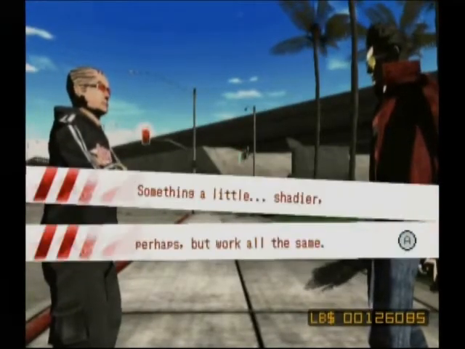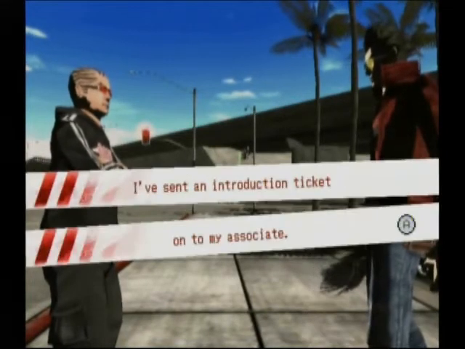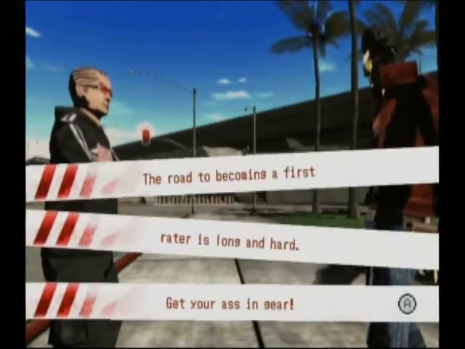Hey, Third Raider, got another job for you, something a little shadier, perhaps, that works all the same. Send an introduction to you to my associate. The road to becoming a first-class raider is long and hard, blah blah blah blah. Same thing as last time.